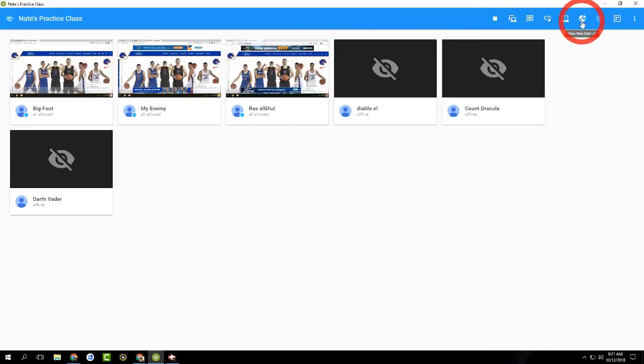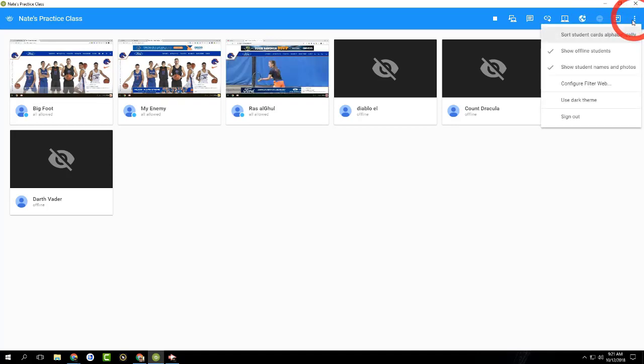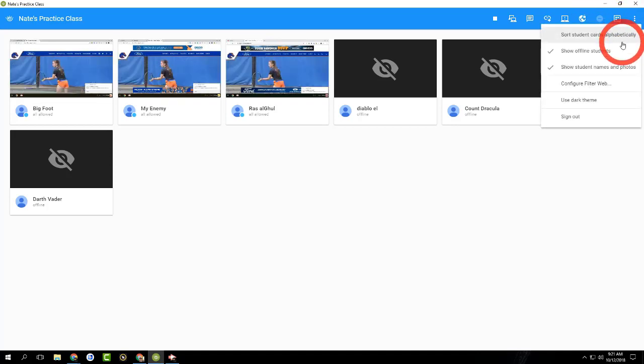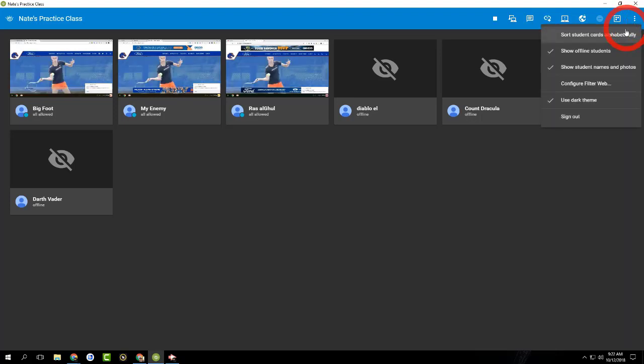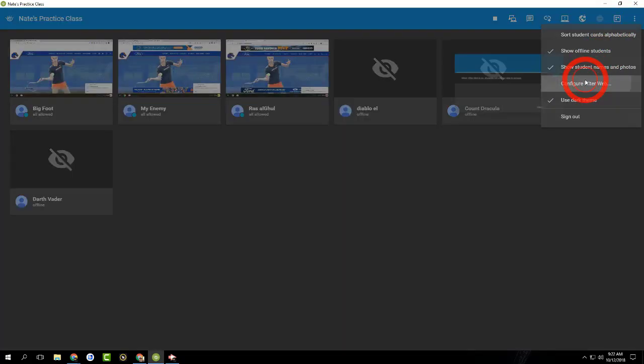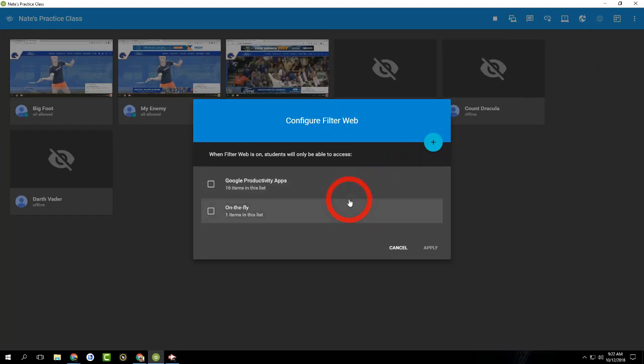If I wanted to say everybody, oh, that's not working today. That one is a great one. That is block every screen. So when that one's up and running, we'd use that. Other not as cool options, well, they're kind of cool. I like dark mode, so you can change the way it looks on your screen. You can configure the web filter if you want.